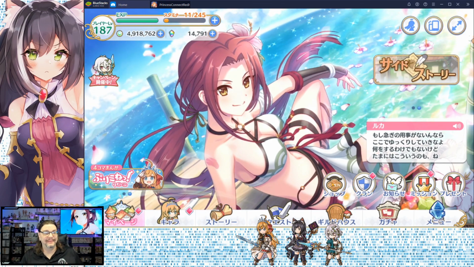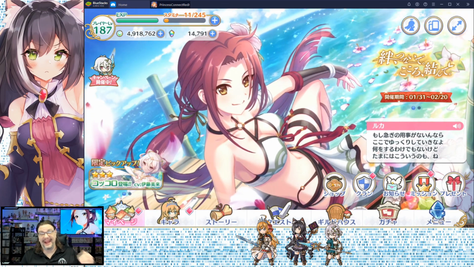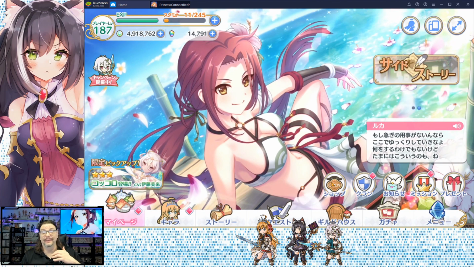Without the ramp up time, it's a really mediocre character. She needs to get her Union Burst off as quick as possible and ramp that physical attack buff up. If she can't do that, you're not going to utilize her to the best of her abilities.